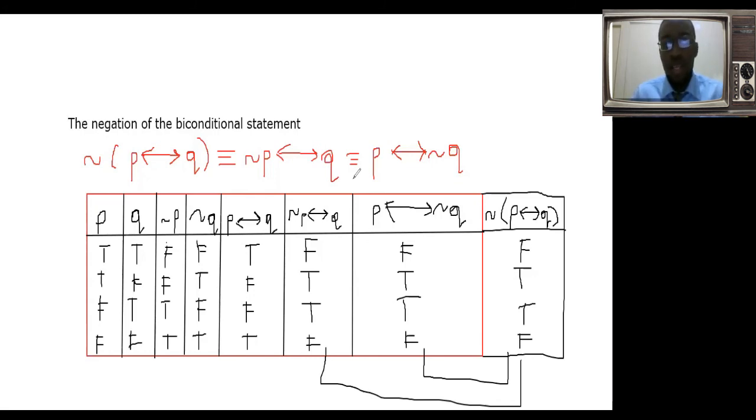So an example is if I say, I am inside or I am outside. Now that is a tautology, because either I'm inside or I'm outside. If I'm inside, then the statement is true. If I am outside, then the statement is true. And so the statement in that case is always true. I'm never telling a lie. That's a tautology. But if I tell you that I am inside and I am outside, then clearly I'm lying.